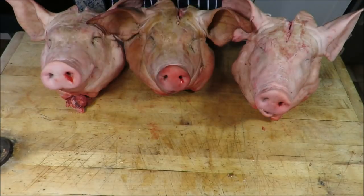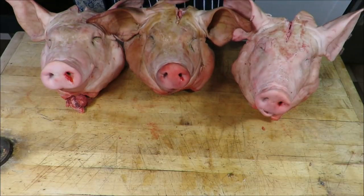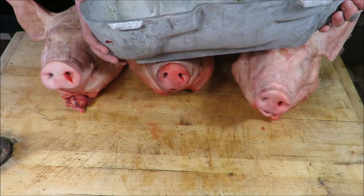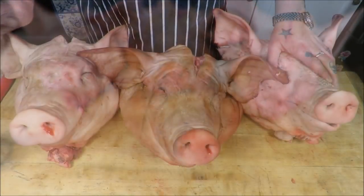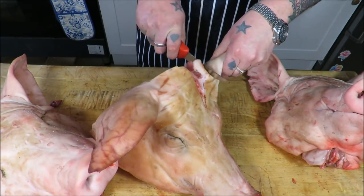And what we need to do then is bust these pigs' heads down. I'm going to try, I don't know, does it need all three or two or two and a half? I don't know. There's only one way to find out. Okay then, very simple. We want to break these down. But I'll tell you what, I think I'm going to take off the ears.